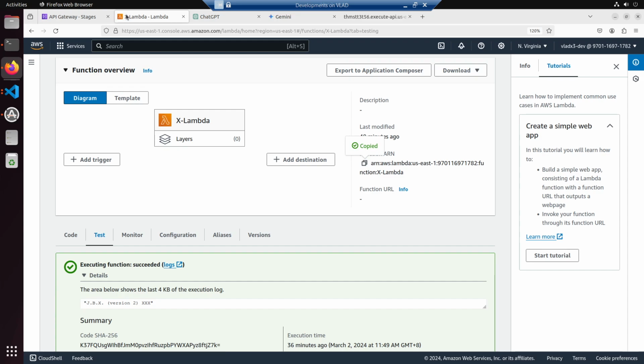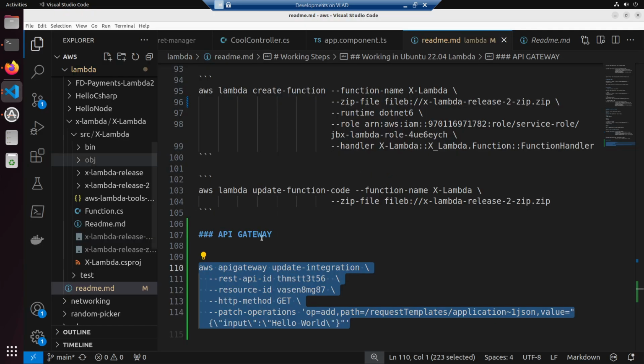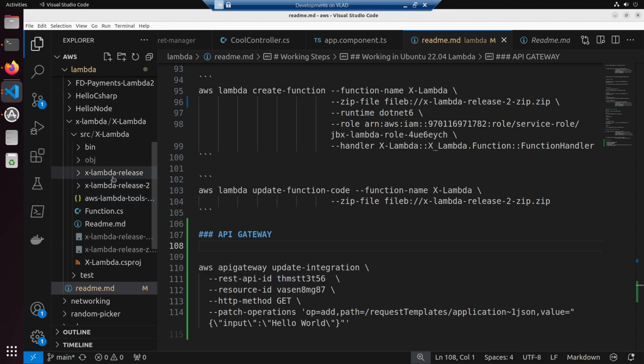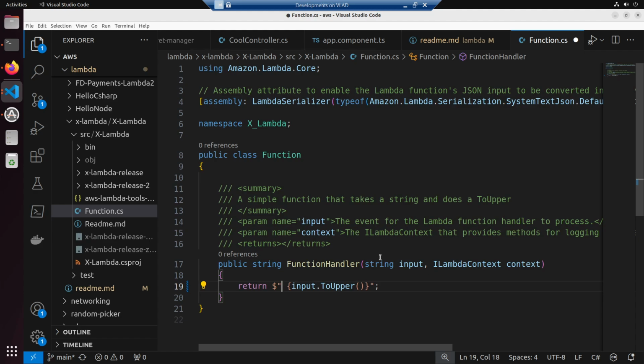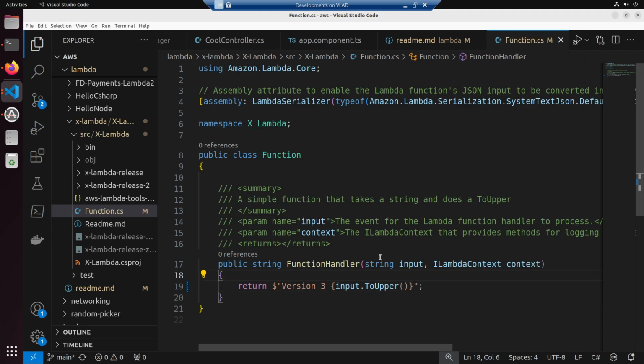Okay, so again, we want to update our Lambda. So if we put our Lambda here, change this to version 3. Yeah, we just change it to version 3, and then let's add something here, "is cool," something like that.